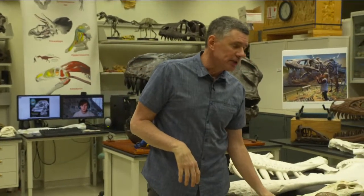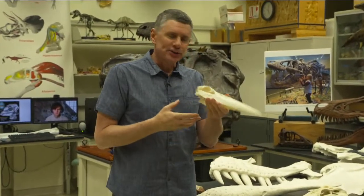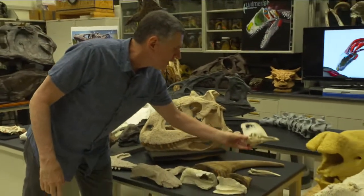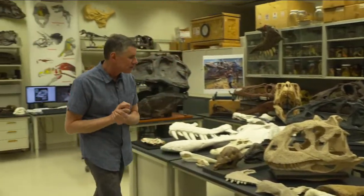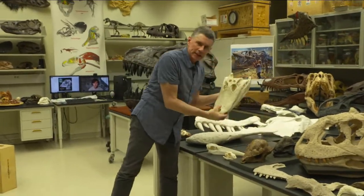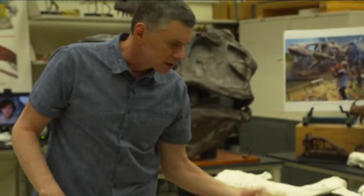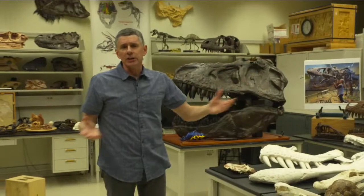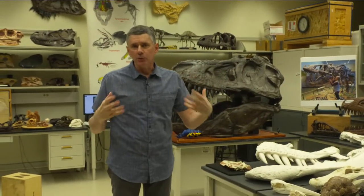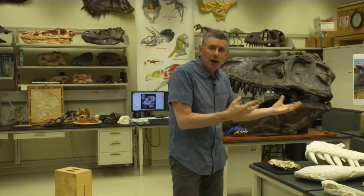Not just any modern-day animals are most relevant to us. The animals most closely related to dinosaurs are in fact birds — something like this stork or this cassowary. These are birds, and in fact a kind of dinosaur. Next most closely related to dinosaurs, past birds, are going to be crocodilians — alligators and crocodiles. Then things like lizards are more remotely related. Even very distantly related animals like mammals can often be very relevant comparisons. You'll see a mixture of fossils and modern-day specimens as we go through the lab.